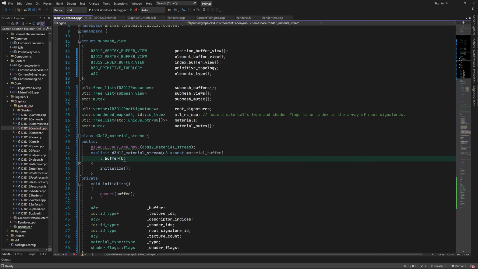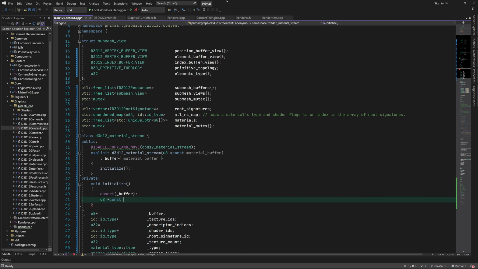We can initialize the buffer pointer in the constructor. In the private initialize function, we just read the data and set the pointers to the corresponding offsets within the buffer.